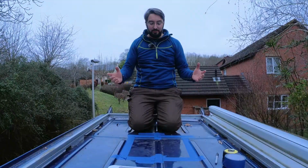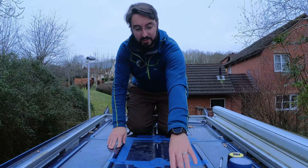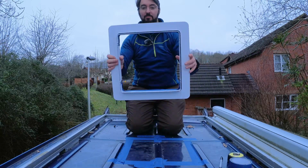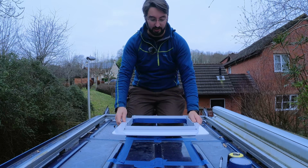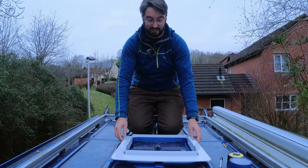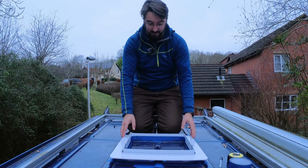So you join me up here on the roof. I've just been marking out where I want to put my Maxxair fan. So this is the cowling, if you're not familiar with them. This is the flange that goes on the roof, and I've got to cut a hole out in my ceiling, in the roof of my van, to put this in place.